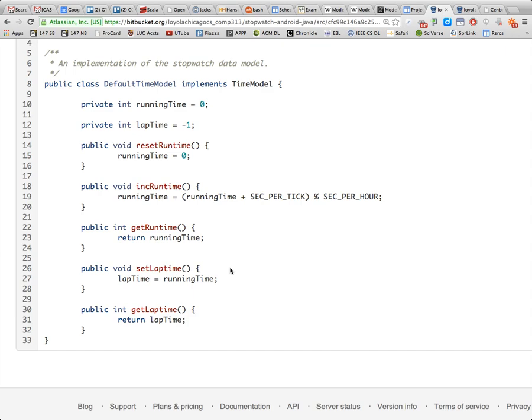So here we can just make these changes to a current time value. This keeps track of running time and lap time, and you can reset, you can increment, you can look at the current runtime, or you can say, I want to take a lap, kind of a snapshot of the current time, that becomes your lap time, and then I want to look at the lap time.